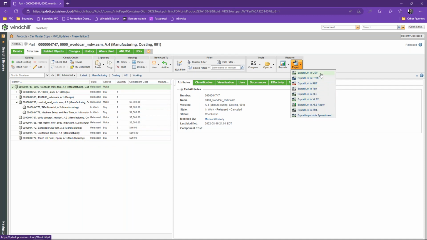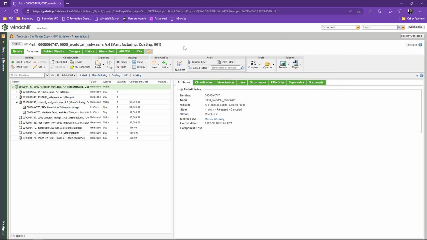If you are trying to import it into an ERP system, there are ERP connectors that go directly from Windchill to your ERP system. If it's just a list that you want, we can go through and specify the format that we want to export this as, so you can import it into your system. So this information does not just stay locked into Windchill. We can export this to whatever format we need to once again be used in whatever other environment that we want to.